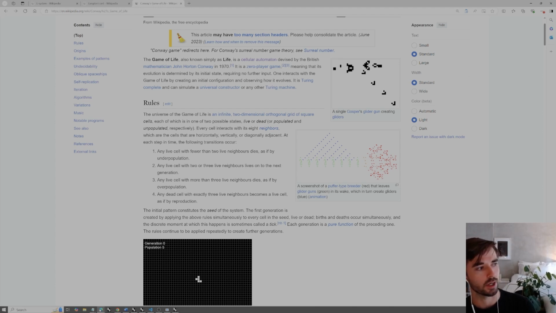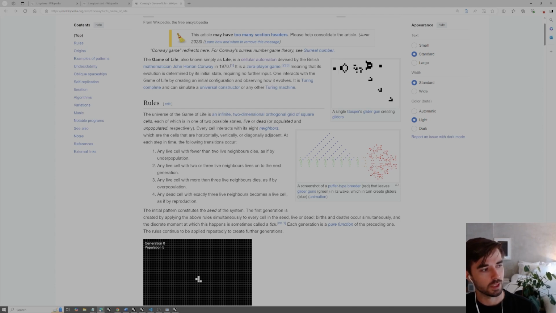The initial pattern constitutes the seed of the system. The first generation is created by applying the above rules simultaneously to every cell in the seed, live or dead. Births and deaths occur simultaneously, and the discrete moment at which this happens is sometimes called a tick. Each generation is a pure function of the preceding one.